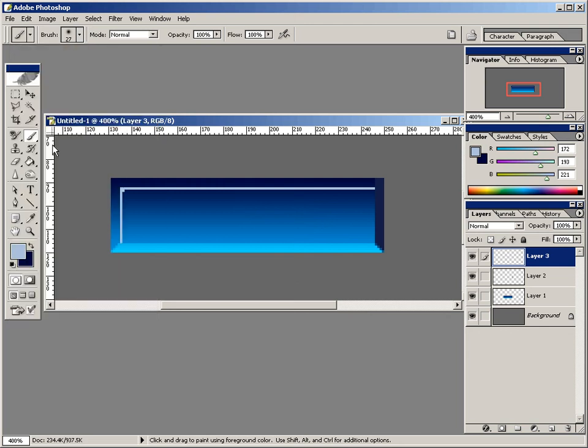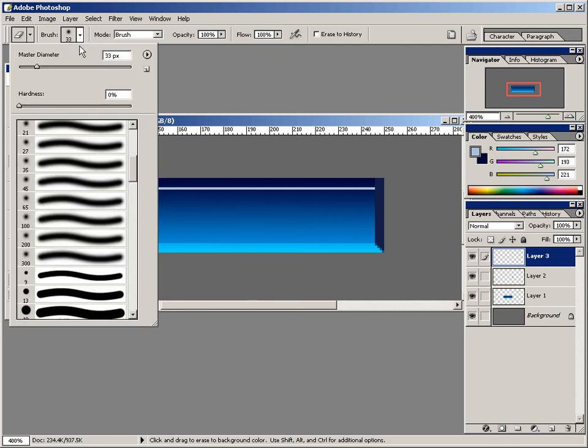And what we're going to do is, okay, when you have all that, come right over to the toolbar and select the eraser tool, okay? And then come up here to the brushes preset picker and select a soft pixel brush, like this, like a 27 pixel soft brush here, a rounded one.